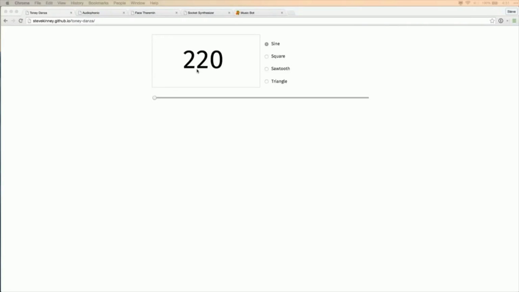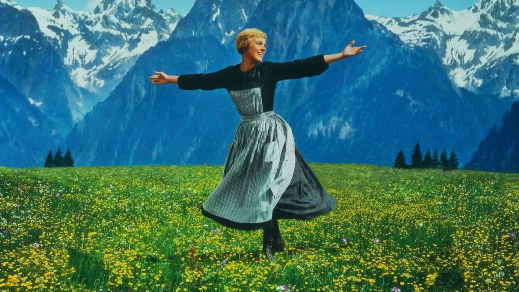So we're at 220 as I begin to turn up the volume. And a sine wave is our default, like rounded, nice, pleasant to the ear wave. We can also try out a square wave, sawtooth, the triangle. Mostly the sine wave is the nicest. Let's stick with that one. Turn that down. Cool. So we can create some sound.